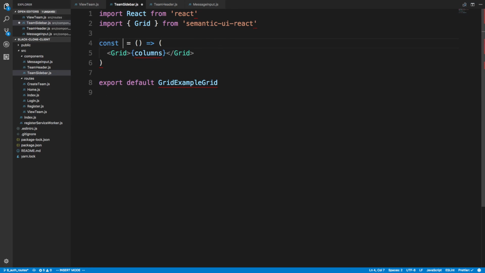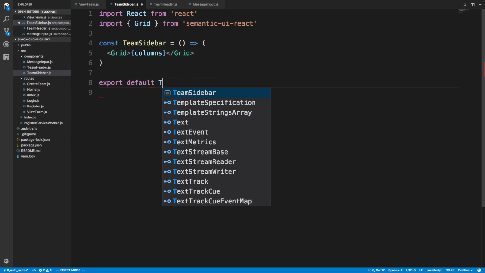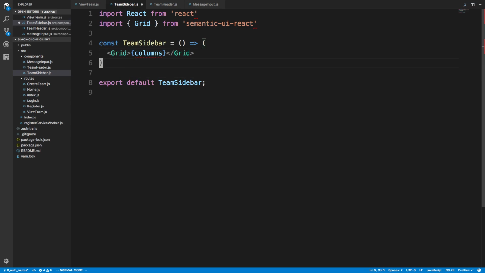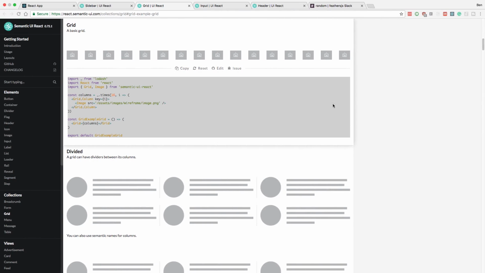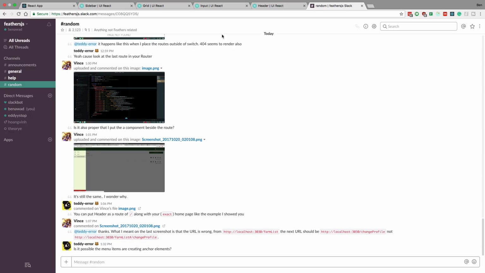So we're going to say team sidebar. I'm going to export default team sidebar. Okay. So this is going to be a grid, and let's see what we're going to take as props. So as props, we need the name of the team, the name of the user, and then the name of the channels, and then all the people they can direct message.